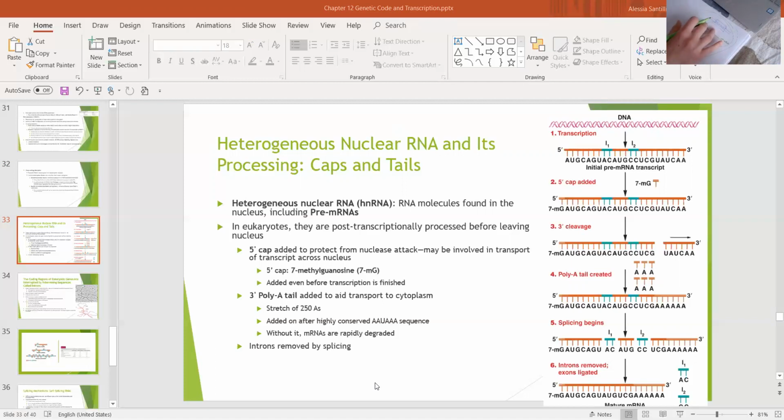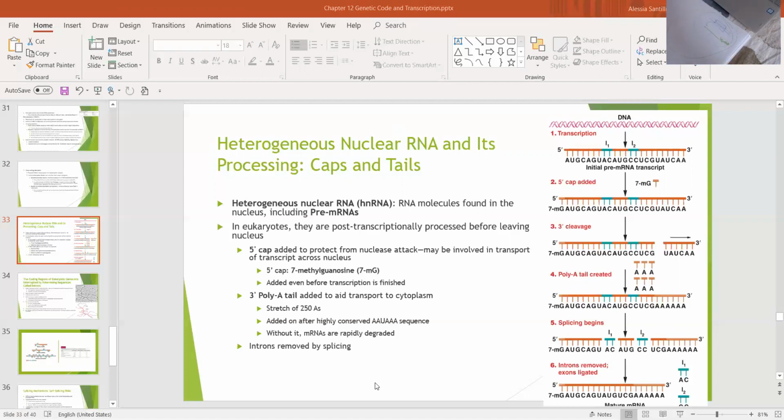Now, inside the nucleus itself, we do have enzymes that can attack and degrade the mRNA. So they chomp at the ends. They are not endonucleases. Endonucleases are able to chomp inside, in the middle bases, not at the linear ends. We don't have endonucleases. We do, however, have exonucleases, which eat and chomp at the mRNA on the extremities, or on the ends. Usually this would mean that my mRNA would be eaten at both ends. However, that doesn't happen because our pre-mRNA is going to have some post-transcriptional modifications.